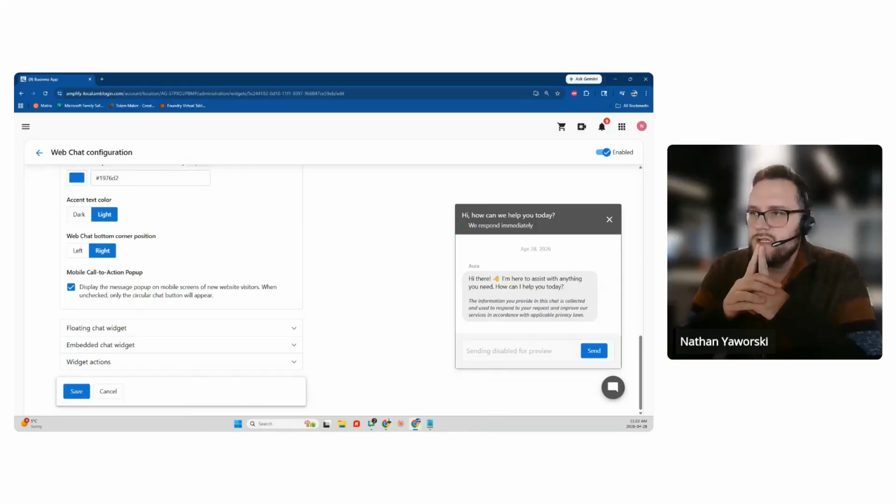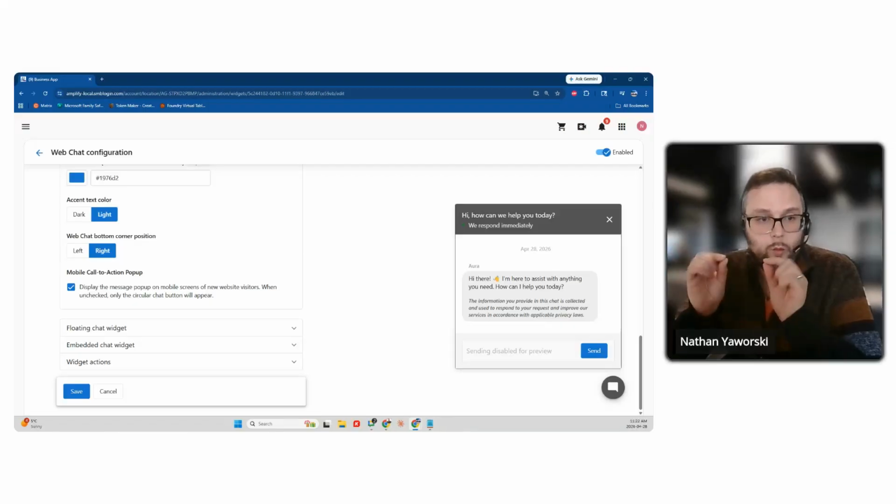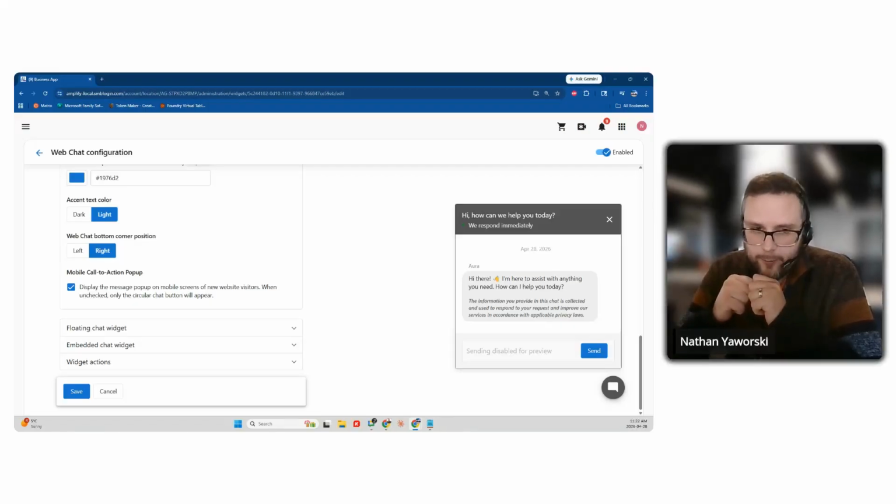Perfect. So this link here will take you to docs.businessapp.io. This is a gray labeled resource. So not only can you look at this and use it, you can share it with your clients. It doesn't say anything about Vendasta on there. One thing I will say, it is gray labeled, not white labeled.